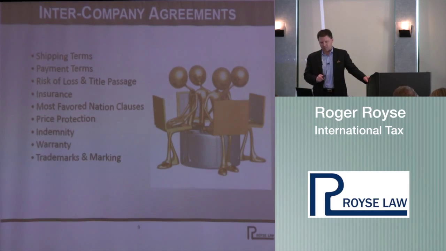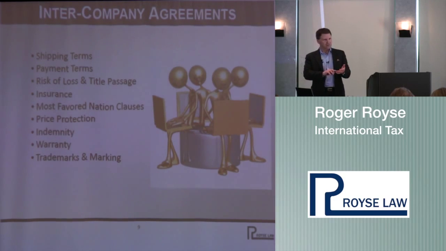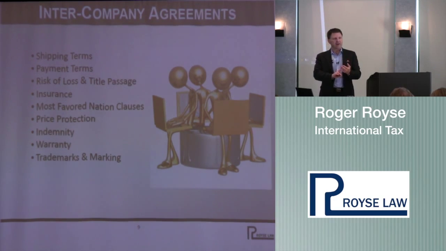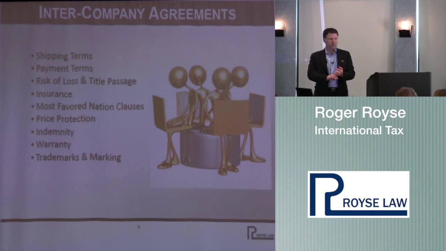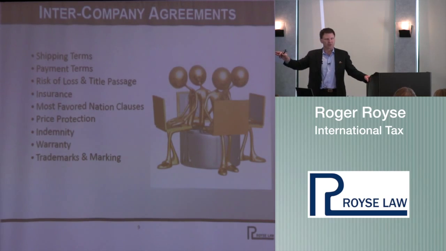And the agreement's also important because when we price these transactions, we're looking at two things, function and risk. And where do you find that? You find that in the agreement. For example, shipping terms is a good one. You can shift a lot of the risk to some foreign party and therefore shift a lot of the profit to that foreign party through a shipping term, because that's where a lot of the risk is. Title passage is a good one. And all the rest of these, indemnity, price protection is a big point.